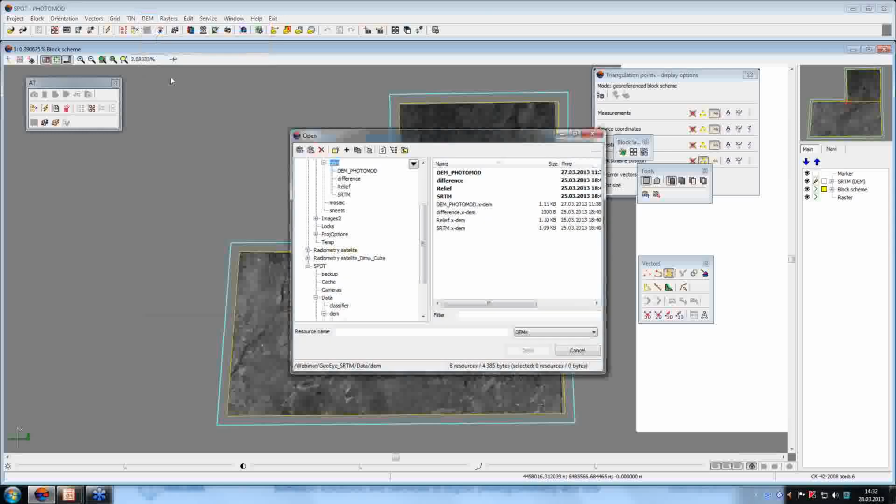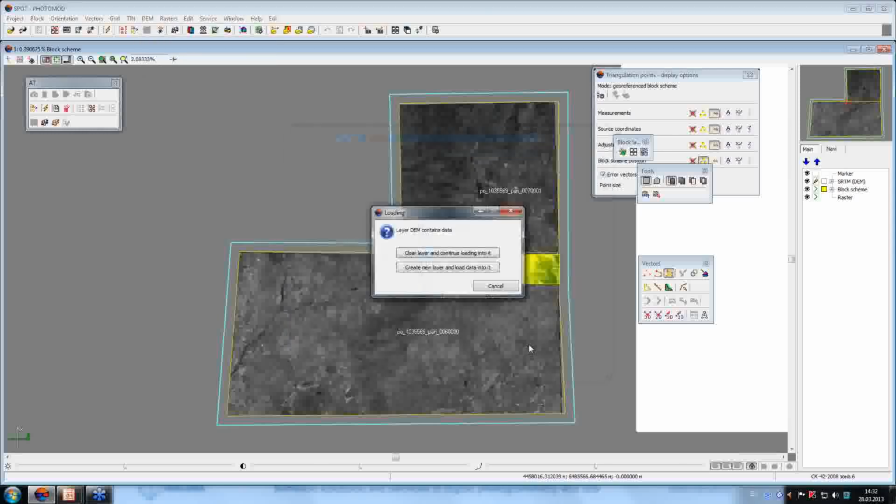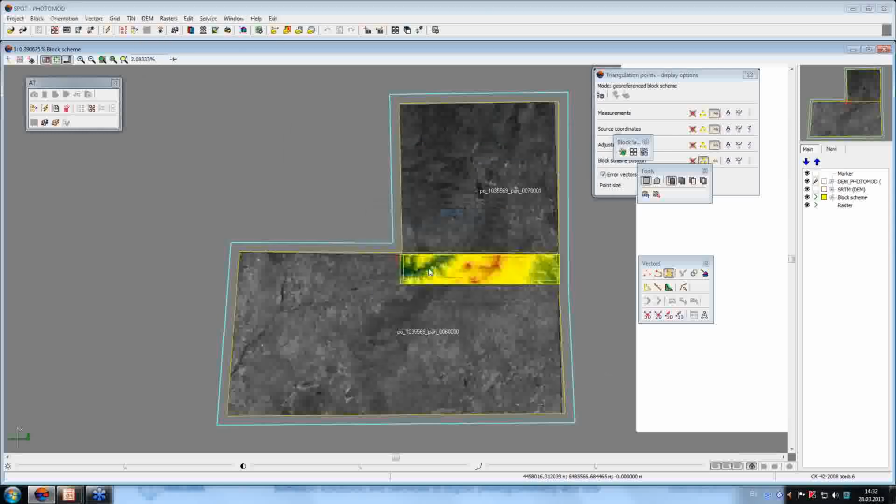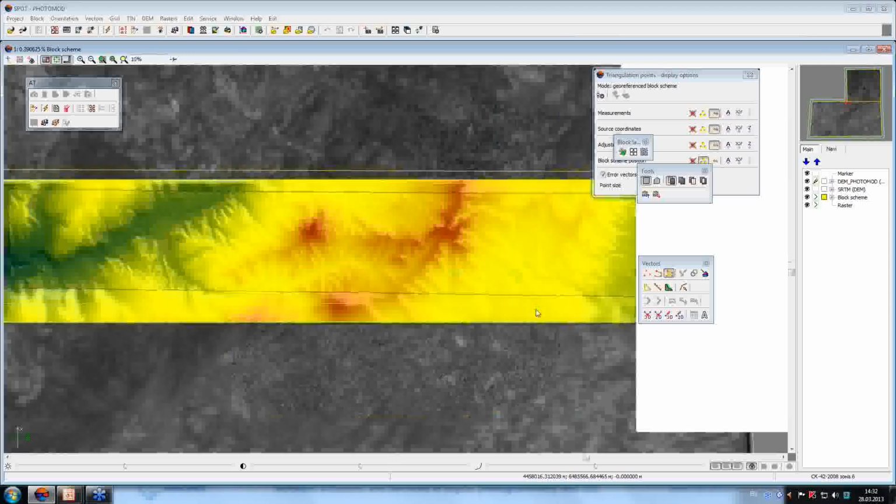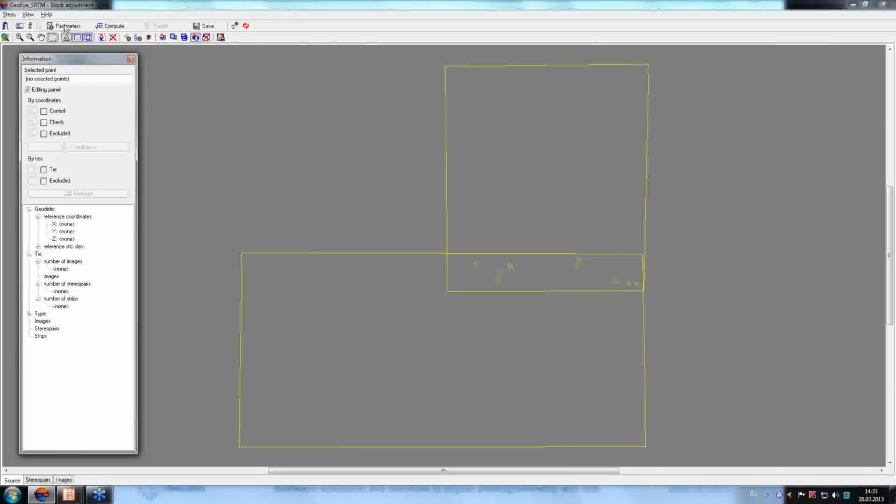We have a DEM calculated in PHOTOMOD, which is better. And now we can see the behavior of the PHOTOMOD solver in case of using the first one and in case of using the second one. Solver parameters.